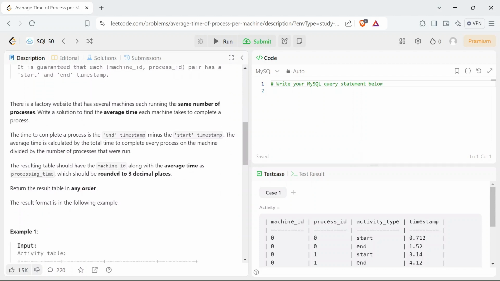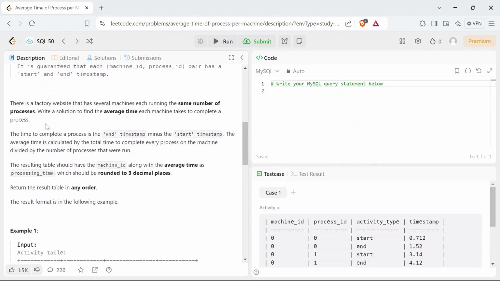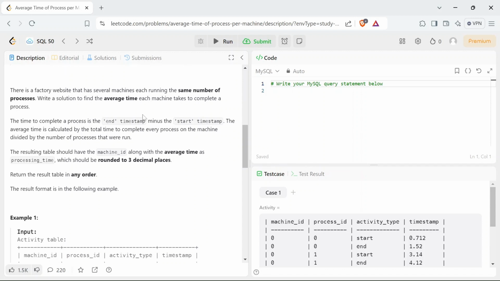So we'll jump into the conditions. This is a factory website that has several missions, each running the same number of processes. Write a solution to find the average time each mission takes to complete a process.